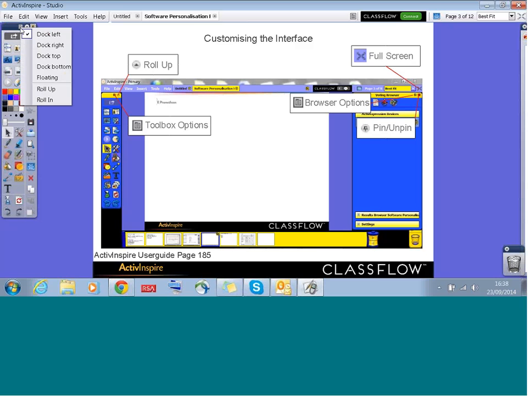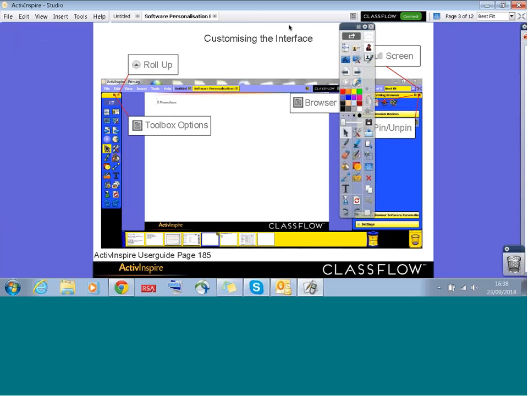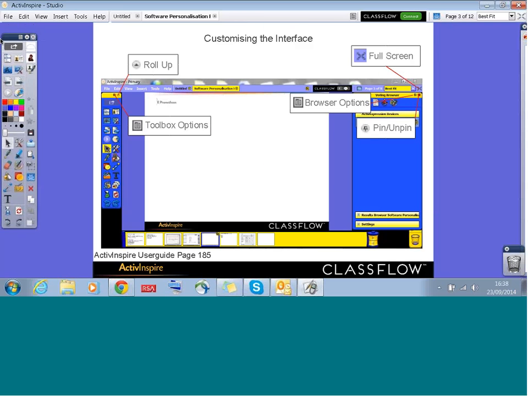Next to that as well, I have a little menu button. So I could decide to dock on the right, or this is only in Studio, so the primary skin, you're not able to dock on the top or on the bottom. Or I could have it floating. So I could just unpin that and have that to be able to pick up and move around wherever I want it to go, okay?